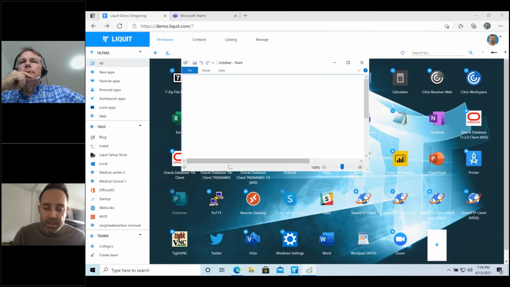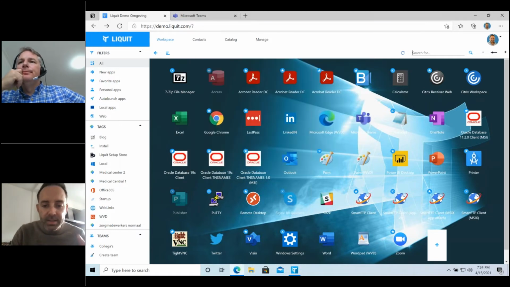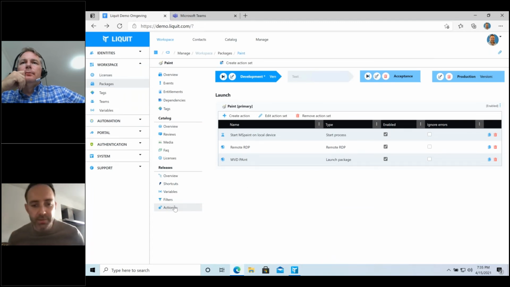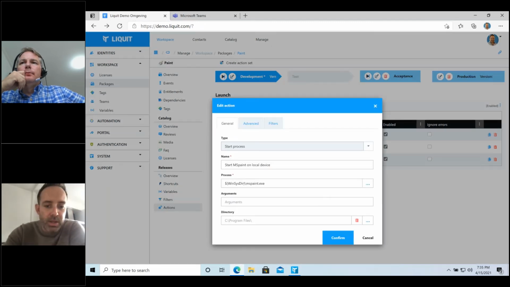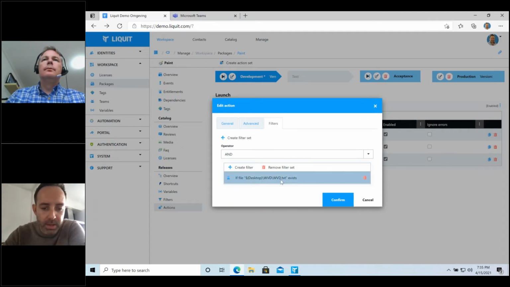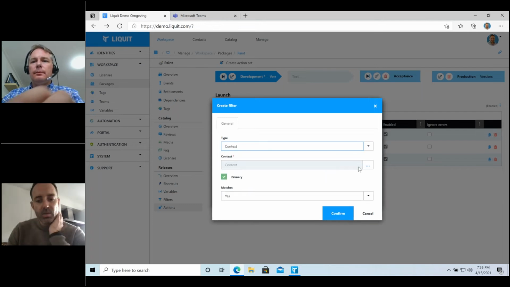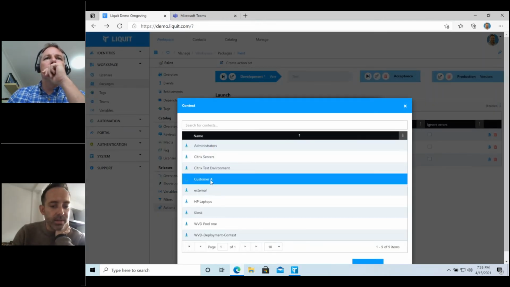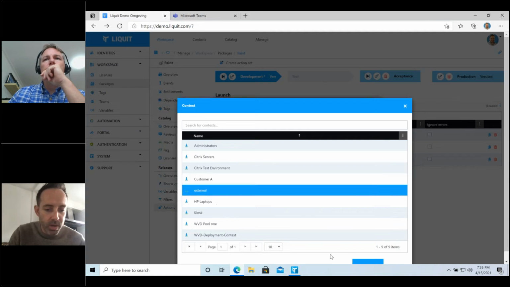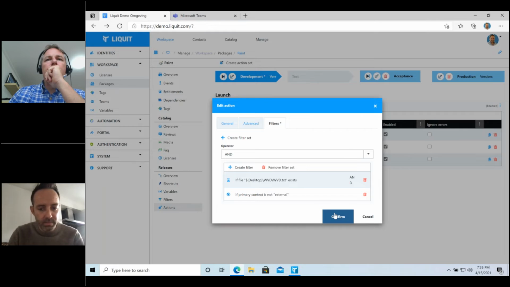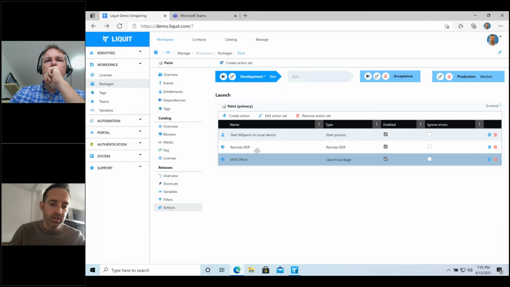And now my application is here as an end user. I'm able to work. I don't have to think about it. But the IT admin is able to manage these icons with all sorts of scenarios. So this is a completely different scenario. Here we have Paint on my local device with the filter if the file exists. This is of course for a demo, but I can easily say, well, when you are at customer location A, I want to do this, or when I'm, let's make this one, not external. If I'm not external, and this file exists, please launch this part. Otherwise, go to the next one.